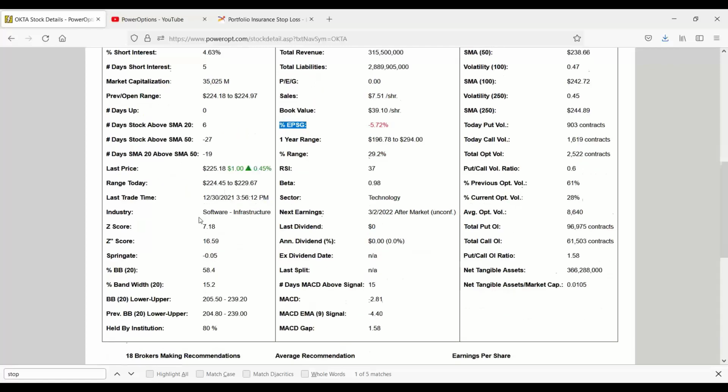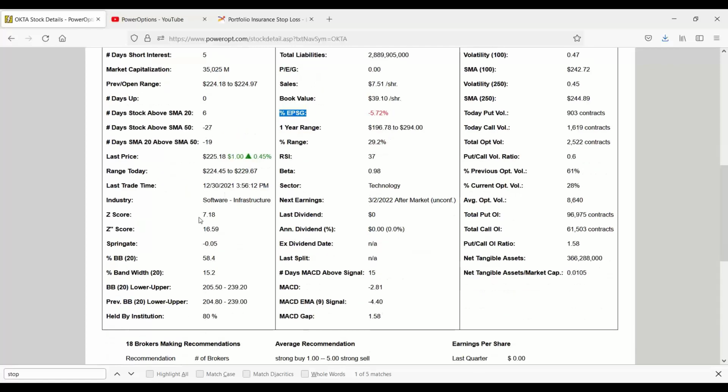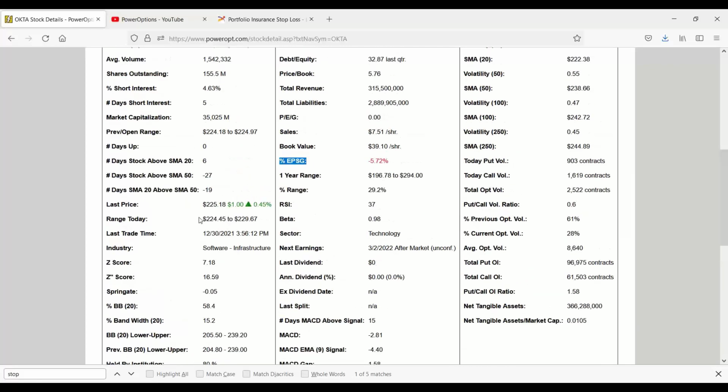I don't really mind the percent of 52-week range for things such as bull put credit spreads. Some of the investors that use PowerOptions tell me from time to time when they run a search for bull put credit spreads, they see stocks that are hitting a new high and they're worried that it's going to pull back. Well, that's why we've tested those criteria, because we usually see that if it does pull back, it doesn't reach the level that we're looking at for the 10 to 14-day trade.